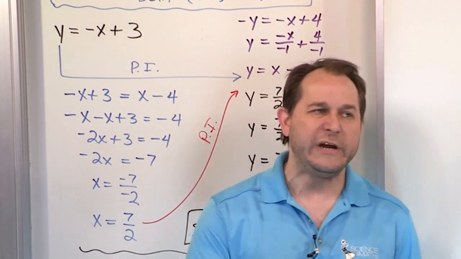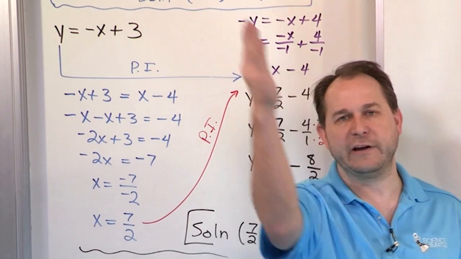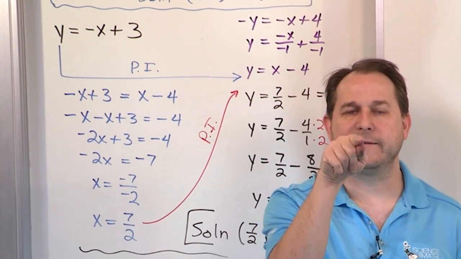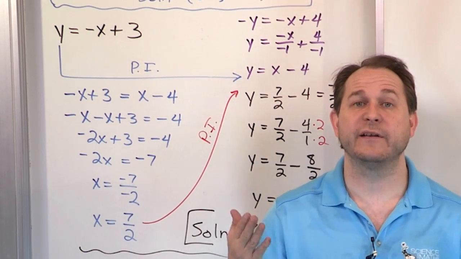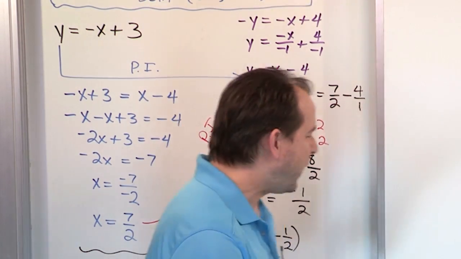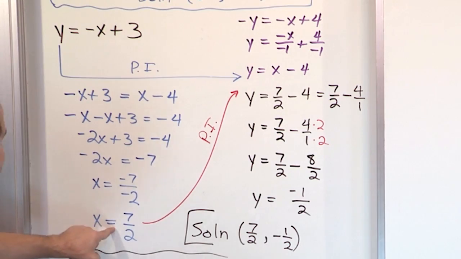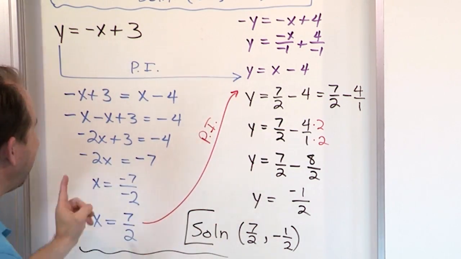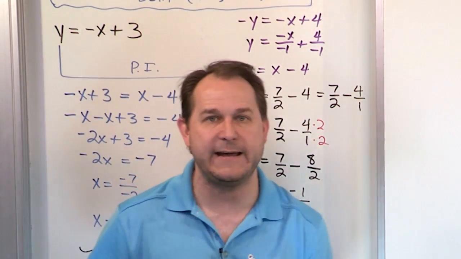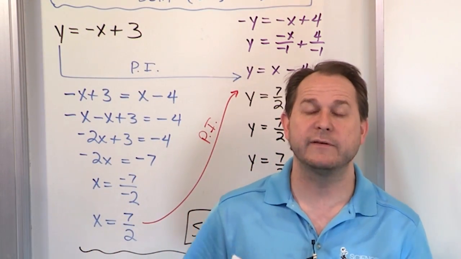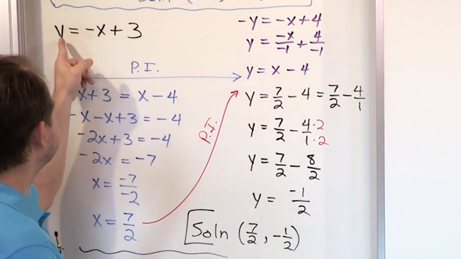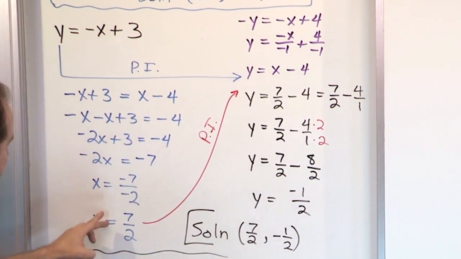It's because we know that these lines go in different directions, and we know that in all likelihood they're going to cross somewhere. At the point that they cross, the x and the y values of both lines are the same, right? That's why it doesn't matter if I put this into here or here, I'm going to get the same value, because at the point of intersection, the x values of both of these lines are the same. And the y values of both of the lines are also the same at the intersection point. So that's why I can substitute in and get the x value, and then go back to either direction and get the corresponding y value.